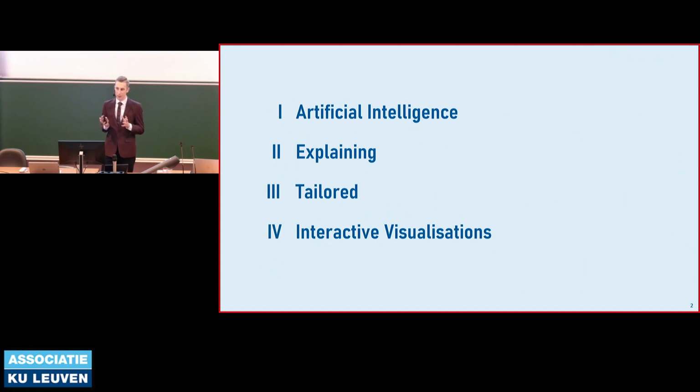So first, I'll tell you a bit about what artificial intelligence is actually, what I mean with that. Then I'll talk about how we need to explain specific AI models. Then how we need to tailor those explanations. And finally, I will show you all the work I did on interactive visualizations to explain artificial intelligence.